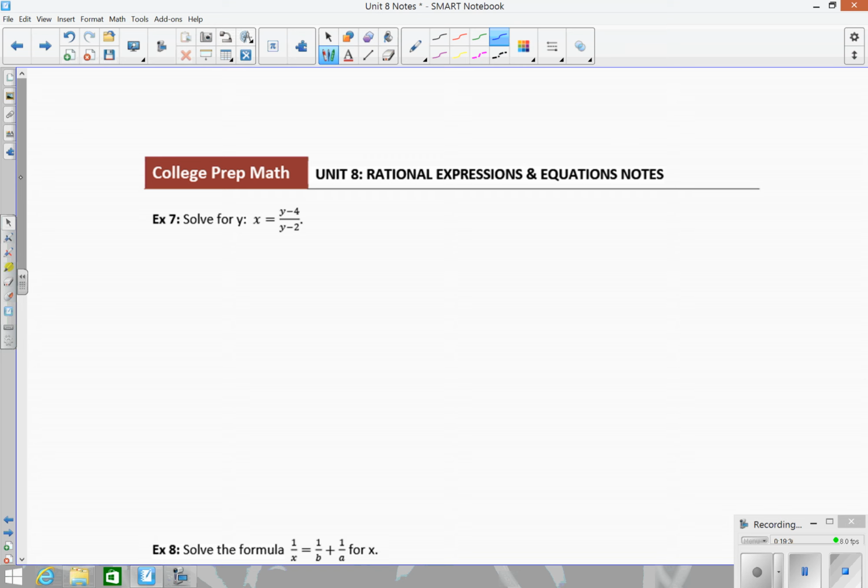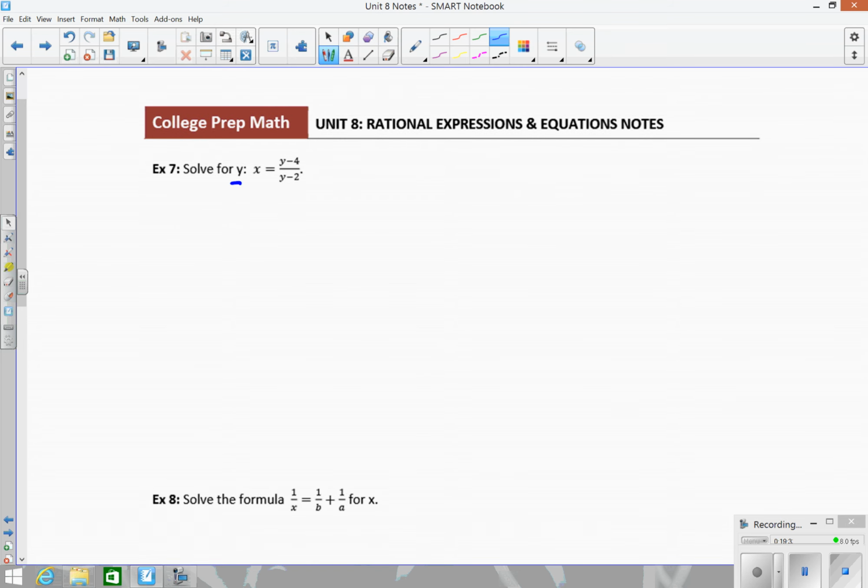So if you look at this next example, we want to solve for y, and our equation here has x's and y's. So basically what I'm trying to do is get y by itself, but we're going to treat these just like the other problems where we start with the same techniques that we just did. So when I look at this one here, I can start by cross multiplying because it's a fraction equal to a fraction. So I'm going to go ahead and cross multiply.